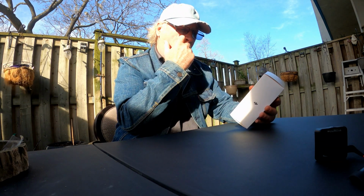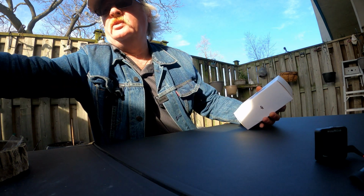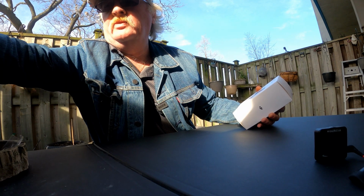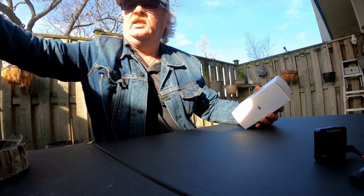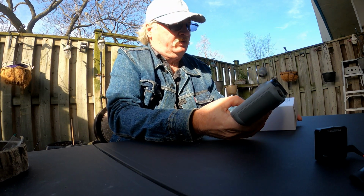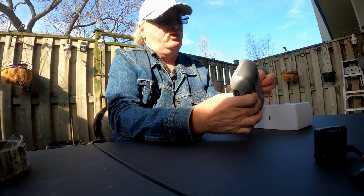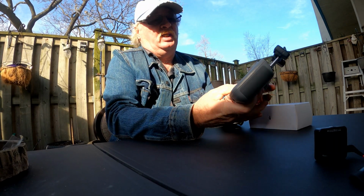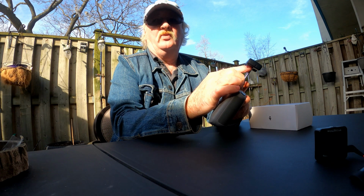We were looking for a tablet holder for the MINI2 controller, and we have seen a lot of people just take regular tablet holders and stick them.